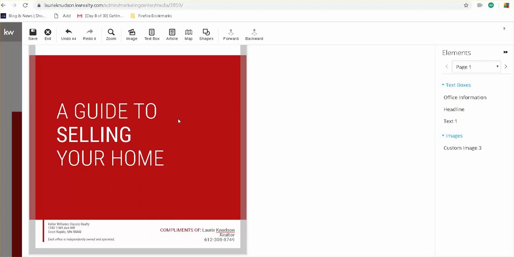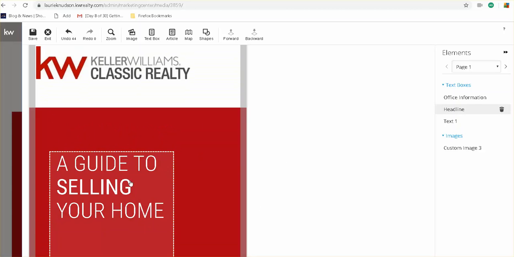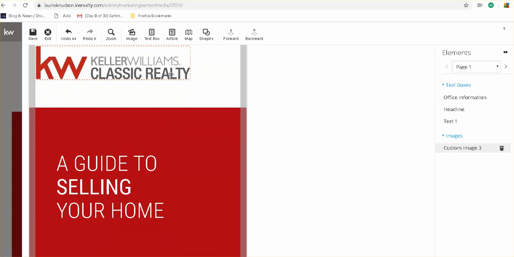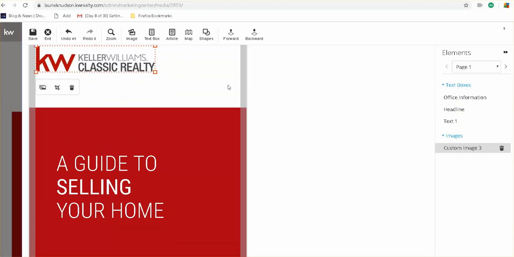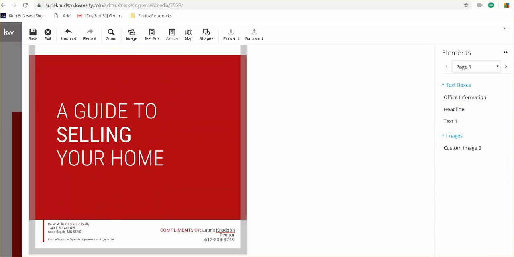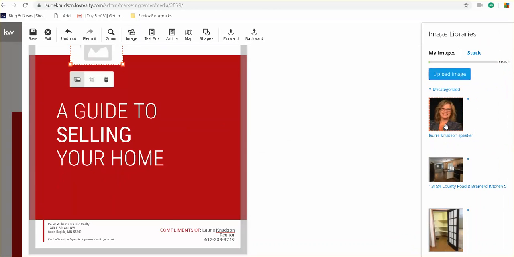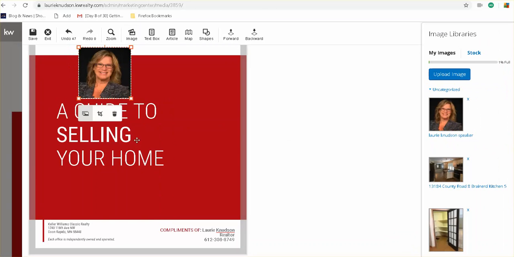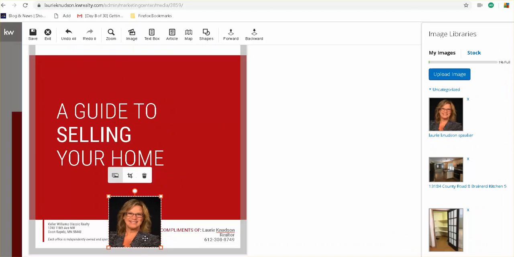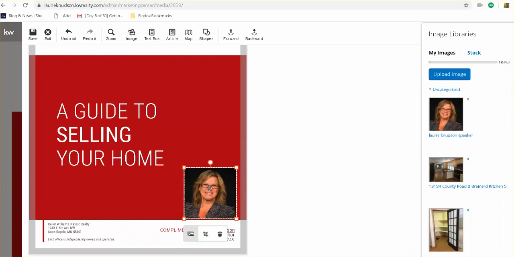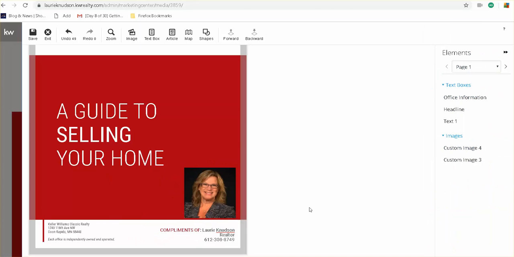You can do a lot more things in here. I'm sure you'll know how to do it. Oh, you know what? Another thing to do would be to put your picture on there. Always put your picture on there. Let's see what I want, my picture up there or down here. Maybe I'll put it back here. So image, and I know I've got mine there. There it rolled down here. Let's see if I can get it nice and small. I could even go over here. That might be nice. All right, I like that too.